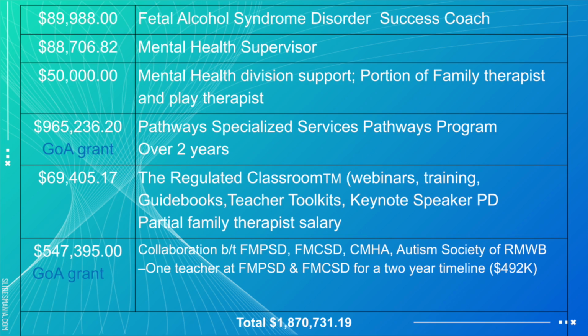And sometimes the grants don't come until later in the year either. And we're trying to communicate that with the government and let them know that. It would be nicer if we didn't have to jump through all these hoops and apply for all of these grants. If you just gave us the money at the beginning of the year, it would be a lot better. So there are 2, on the far left column, you'll see 2 that say GOA grant. That's the government grant that we just received. And sometimes it's over 2 years. Actually, both of these are over 2 years, and often they're collaborated with another partner, as you can see.